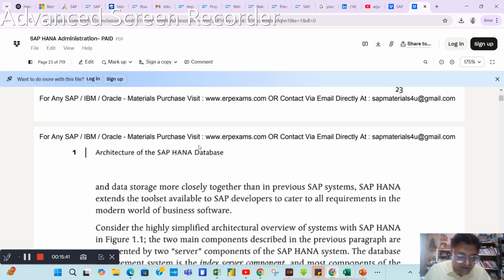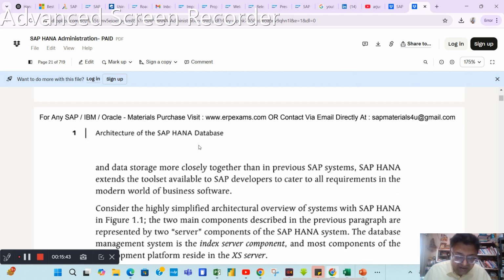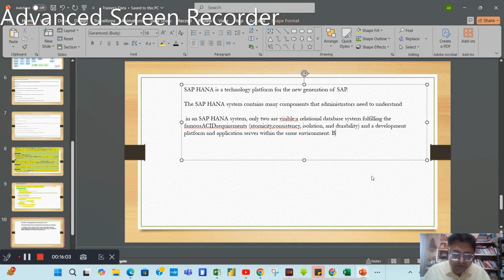So SAP HANA extends the tool set available for SAP developers to cater to all requirements in the modern world of business software. So this is important.